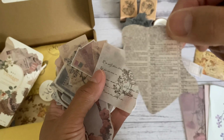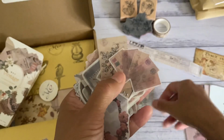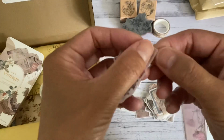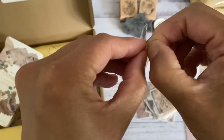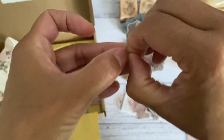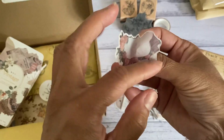Torn book pages, book page. Oh, these are nice. I think these are stickers, which are so much easier to work on your projects instead of gluing them all the time. Oh yeah, they are stickers. They can be a little bit hard to peel off sometimes, sorry. So that's the backing and that's how it looks. So it's nice and thin.